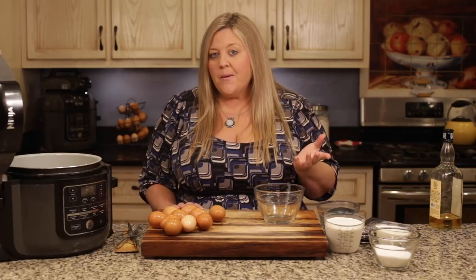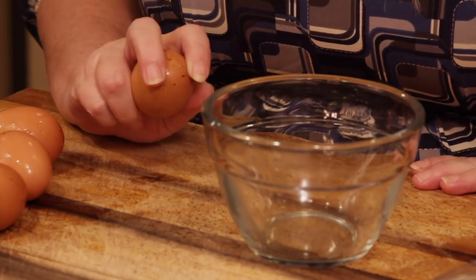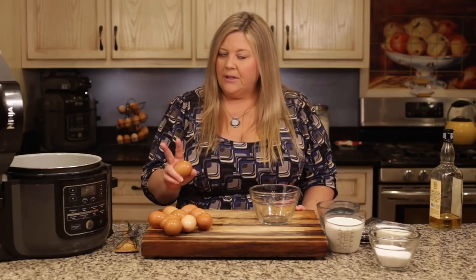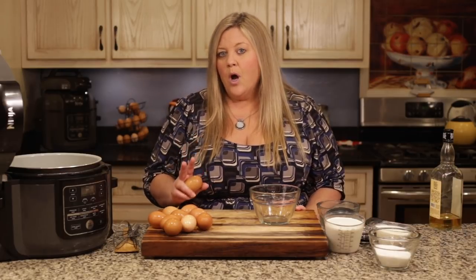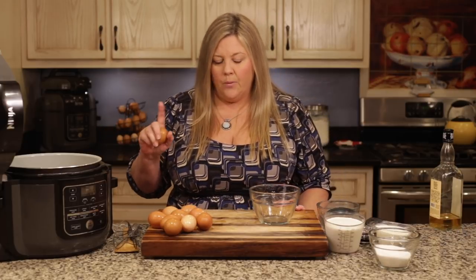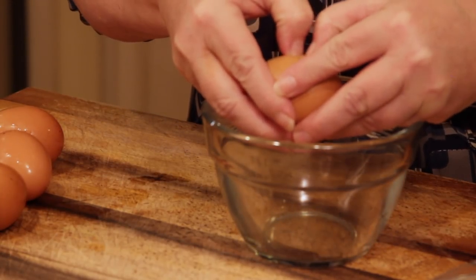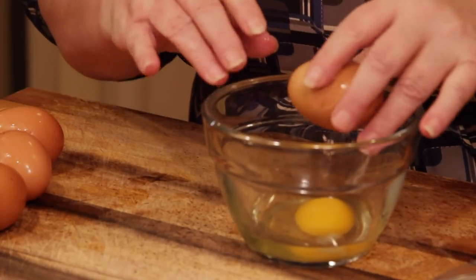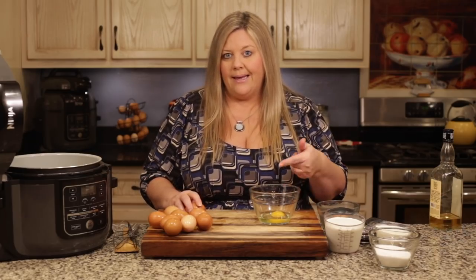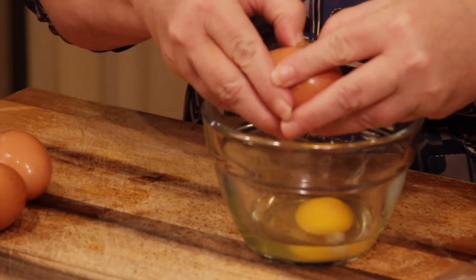All right, so the first thing we want to do is get our eggs out, and they are room temperature, and I'm using 10 eggs. This is a double batch. You can definitely cut it in half if you want, but you are going to want to watch your temperatures, and I'll get into that a little bit later. So I'm going to crack these 10 eggs, and I usually like to do that not directly into the pot of the Ninja Foodi, because in case I get shells, I can get them out a little bit easier if they're right here. But you can crack them right in the pot if you want.